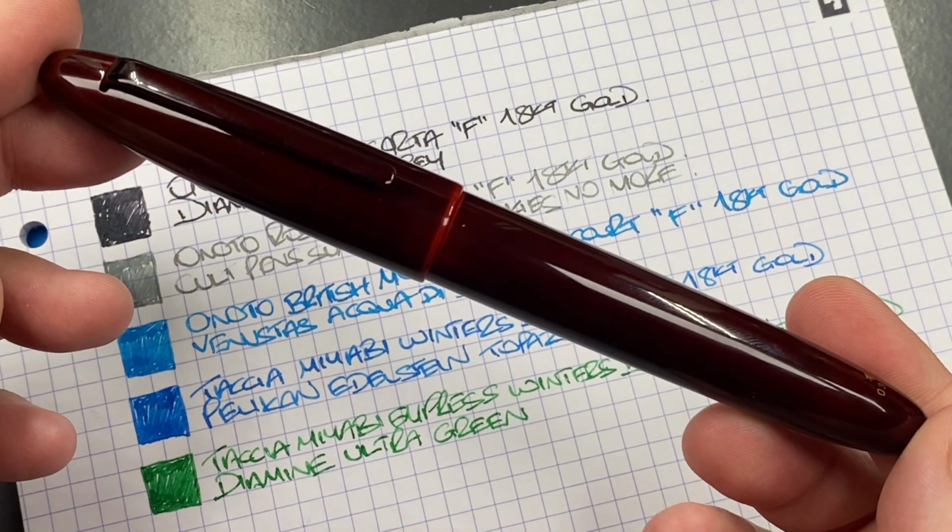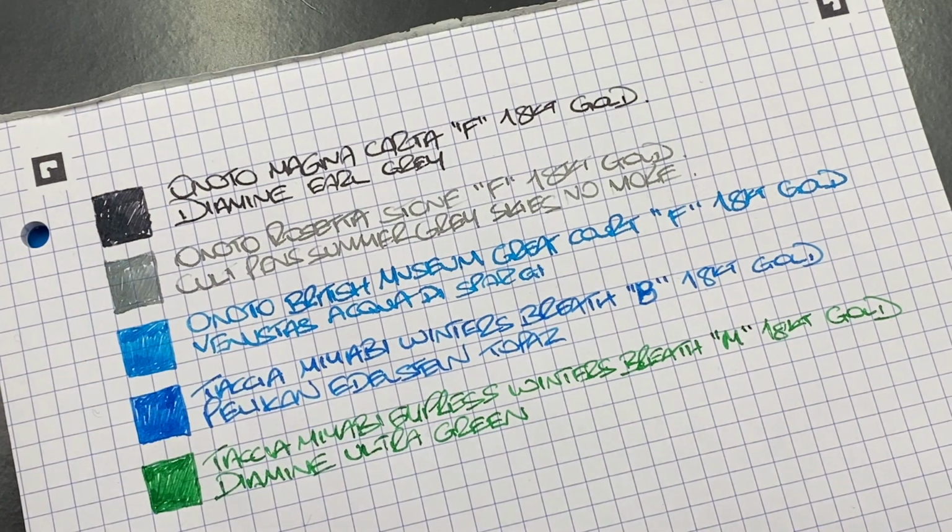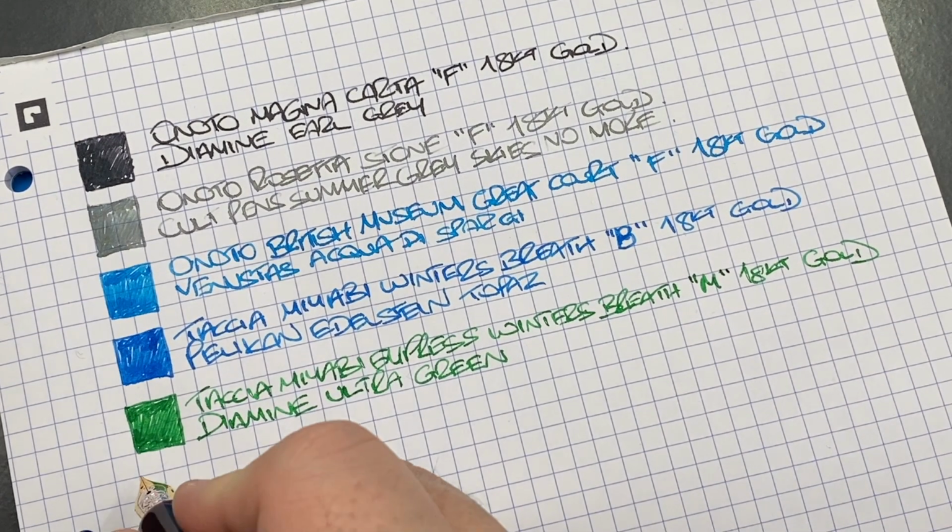The next pen inked up this week is the Taccia Miyabi Earth. So we'll do another ink swatch.